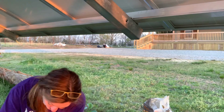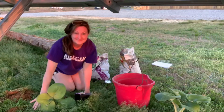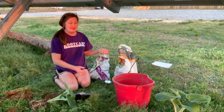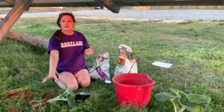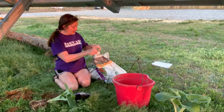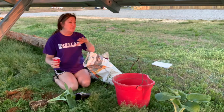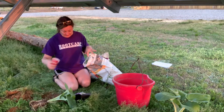And I'm just going to put that down in my hole that I've dug. Let me show you. Okay, so we've got the hole dug. I have brought my garden gypsum over. It is a calcium supplement that helps break down clay soil. So every time I plant anything in the ground, I always put a real thin layer on the bottom of the hole with my garden gypsum. So hopefully in the next couple of years, with me doing that with everything, we will start getting better aeration of the soil here. So I'm just going to shake that in the bottom.